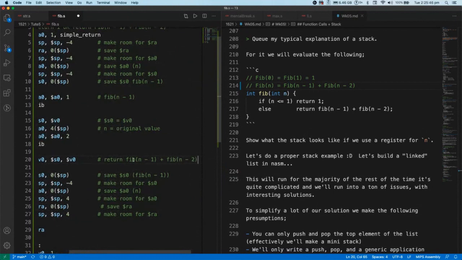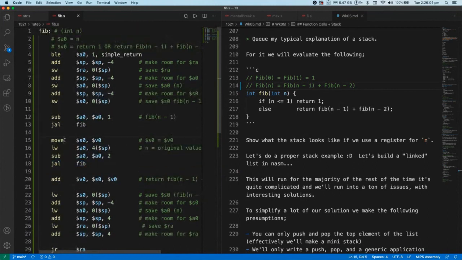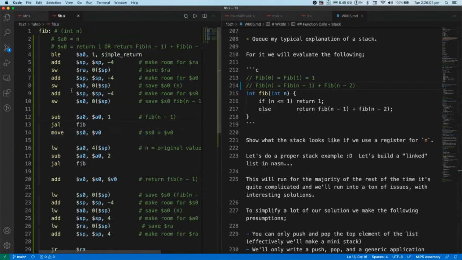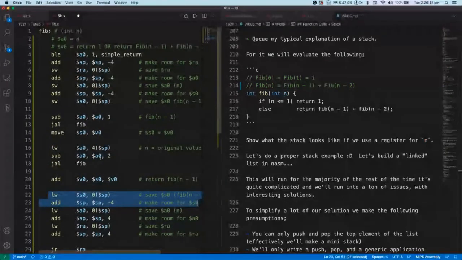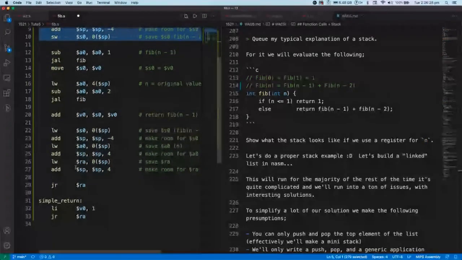Okay, let's recap this line here, because this one's kind of confusing. The first thing that's confusing about it is that we're accessing S0, and you ask, why can we access S0? When we call this function here, it's going to modify S0. The reason we can access it is that every function will save the old value of S0. So when it restores the old value of S0, as we can see here, the value it restores will be our value. This is the whole point of saved registers: you can use them throughout your program and never have to worry about restoring them, as long as you save and restore at the top and bottom of every function.